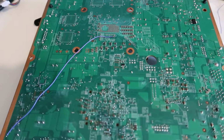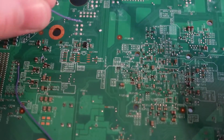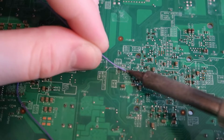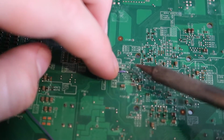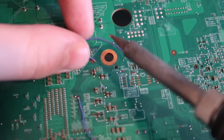The second one we need to solder is post, which is going to go from this point to this point. So I'm going to solder to here, this point. And then I'm going to have it loop round like this onto the post point.